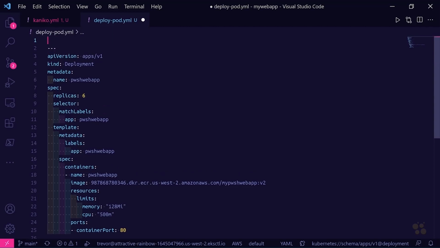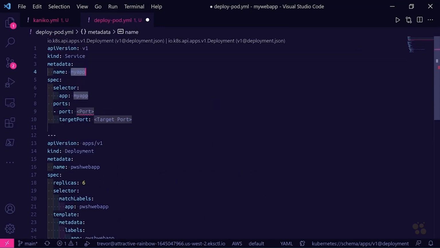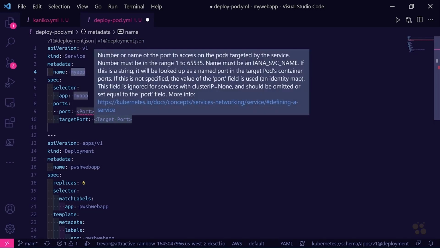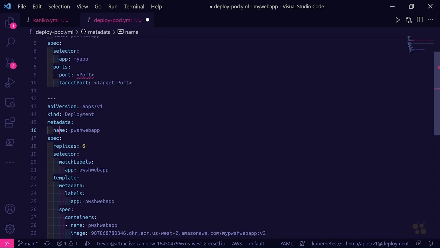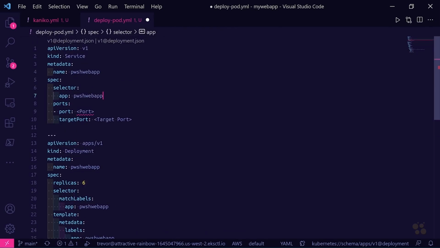And I'll also add in a service, and for the service, I'll set the name to, let's call it Posh Web App, and the selector is going to need to match the labels down here. So the app is going to be Posh Web App, and that'll be our selector.